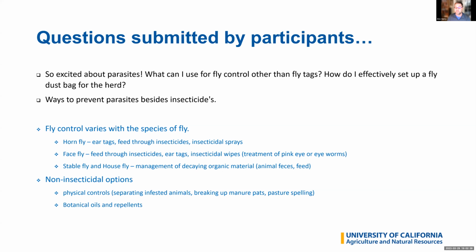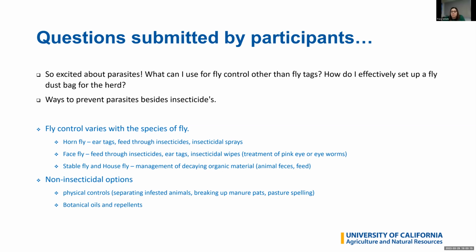There are a few studies out there. The studies that are out there, including a few that we've done down here at Riverside, indicate that these oils and repellents will work. They're effective for about 24 to 48 hours, maybe as much as 72 hours, after which they lose their efficacy. So if you're going to use these methods for management of insects, you often have to apply them very regularly, repeatedly over time to get any real level of control. So very hard to do in a pasture setting, much easier to do in an intensive cattle production facility.